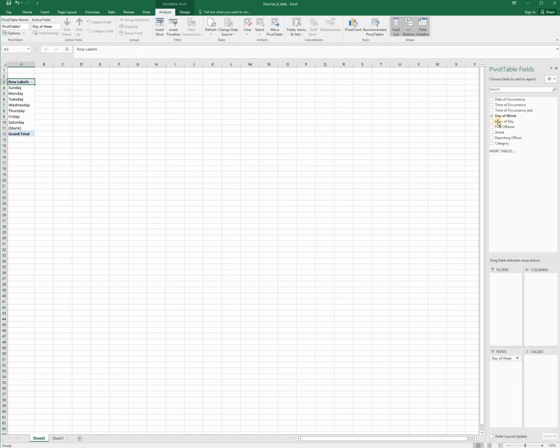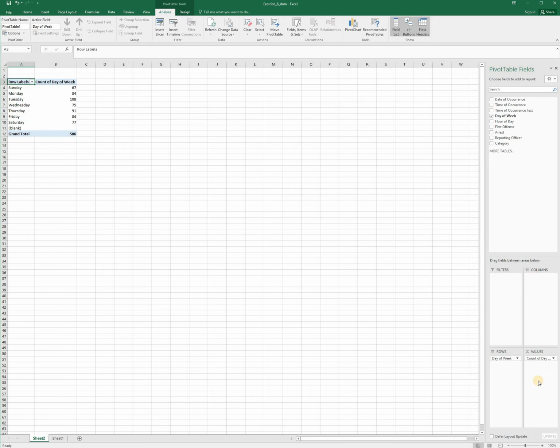So we told Excel when we click days of the week that we want our rows to be individual days of the week. The next thing I have you do is click on day of the week and hold, and then drag that down to the values box and release. And now when you do that, you'll see that we have a new column, and in this column what the pivot table did for you was count the number of incidents that were reported on each day of the week. And so in 2 easy steps in using pivot tables, we were able to aggregate our data.